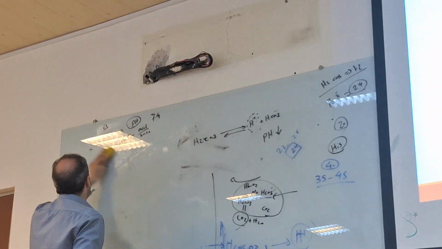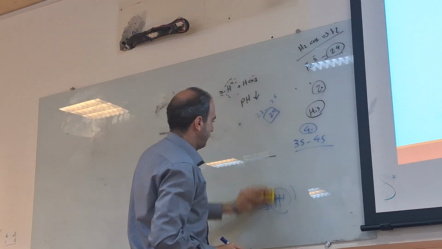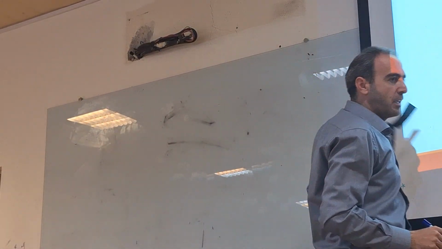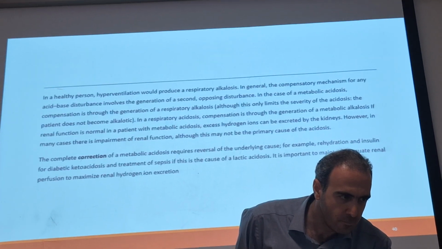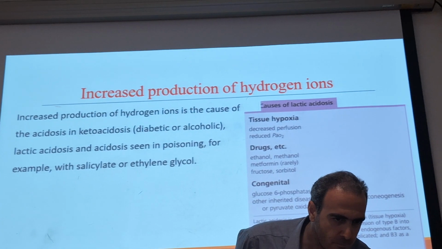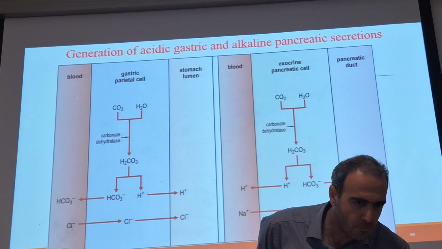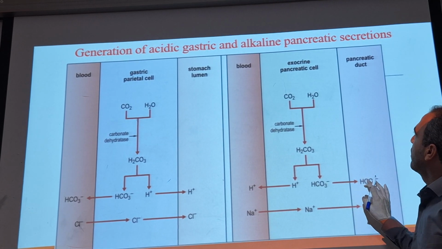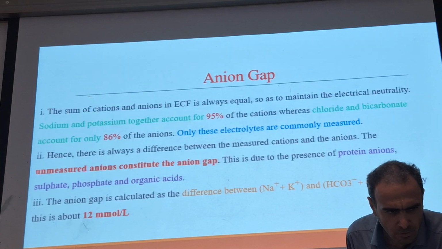If you remember from the previous slide, we had a term which is known as the anion gap. What was the anion gap? It's other minerals that we don't count? Yeah, exactly. It is one of the reasons that lead to the loss of unmeasured anions. Let's bring the anion gap.